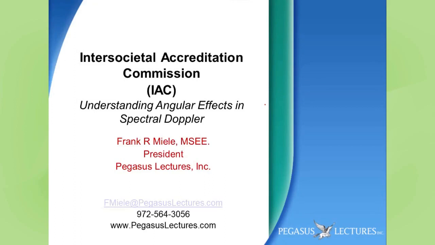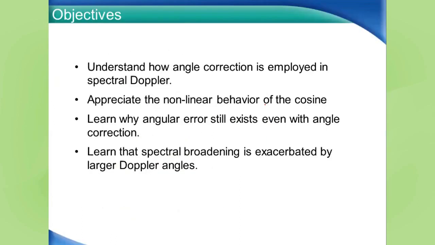Thank you, Kelly. Hello, everyone. Let's get going. First, a quick review of the objectives. I want to understand how angle correction is employed in spectral Doppler. Appreciate the nonlinear behavior of the cosine. Hopefully that doesn't scare you off. Learn why angular error still exists with angle correction. And learn that spectral broadening is exacerbated by larger Doppler angles. So those are the objectives for today.